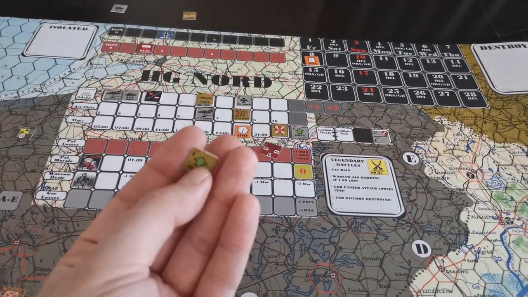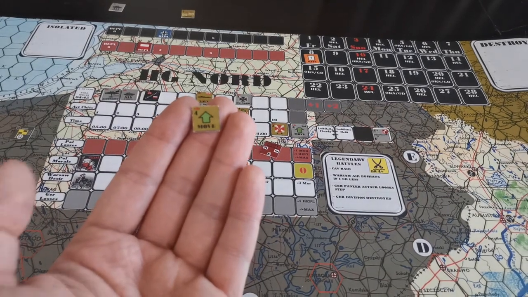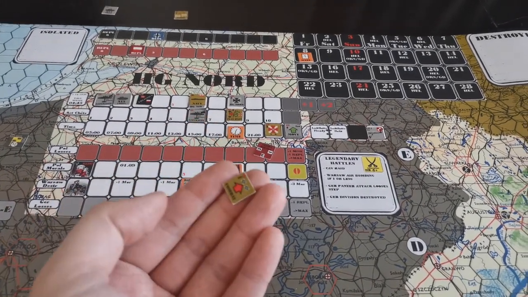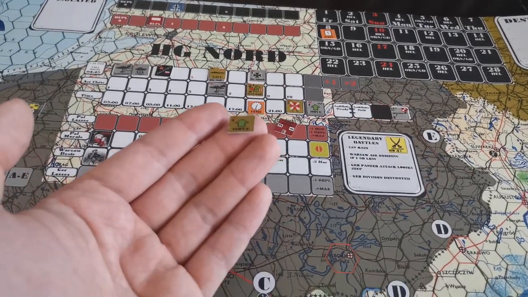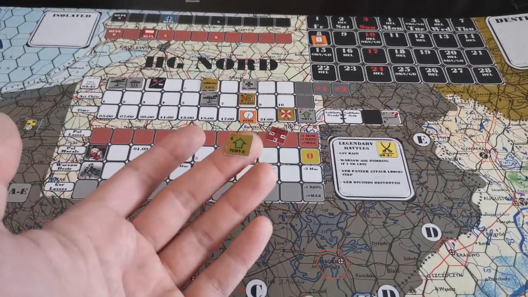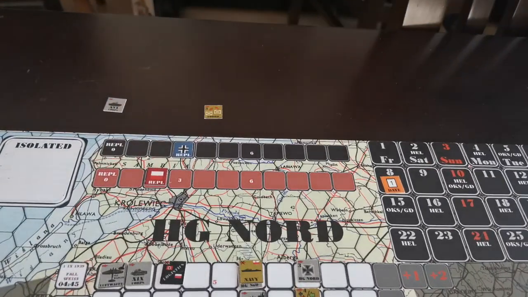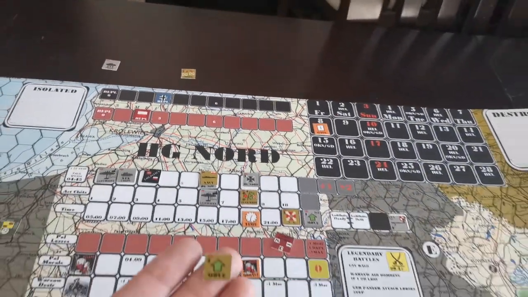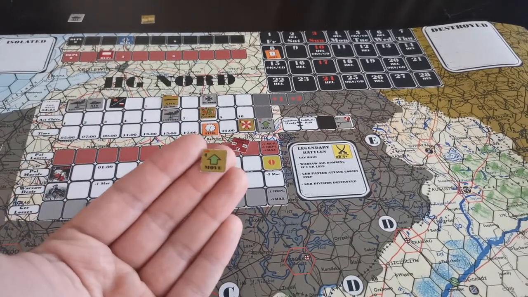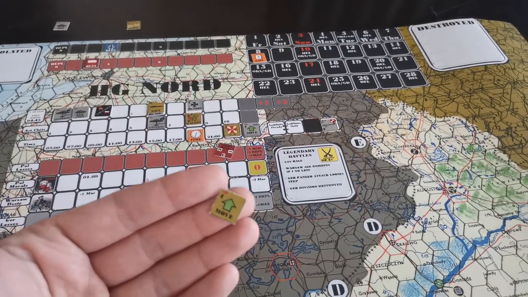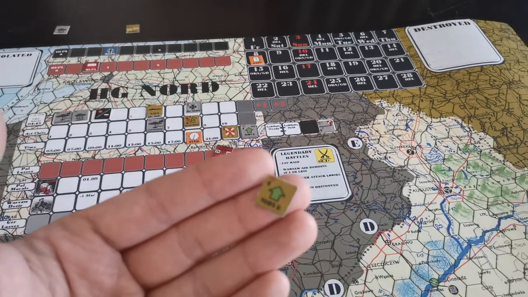And this is tragic news for Polish player because this is general move or combat. Let's say Polish player picks move. Actually, tragic and good. Tragic because coordination is going to be pretty useless, but good because move activation, general move activation, will give Polish player extra movements at night.